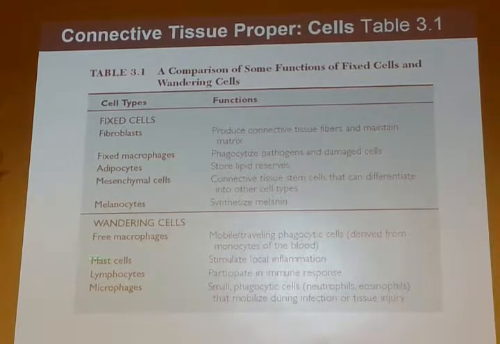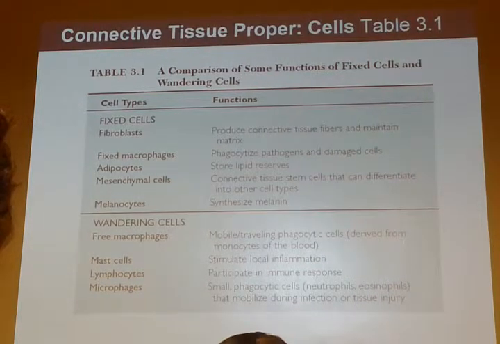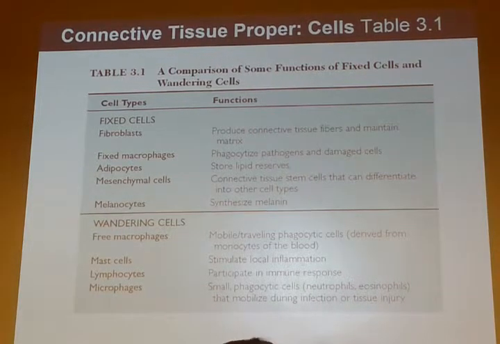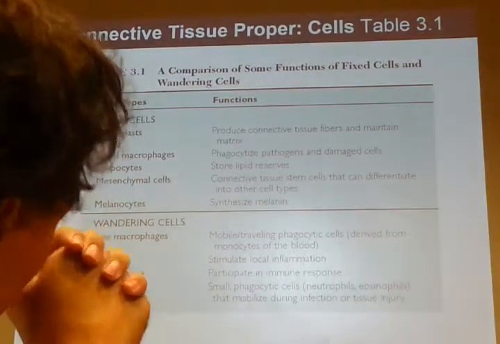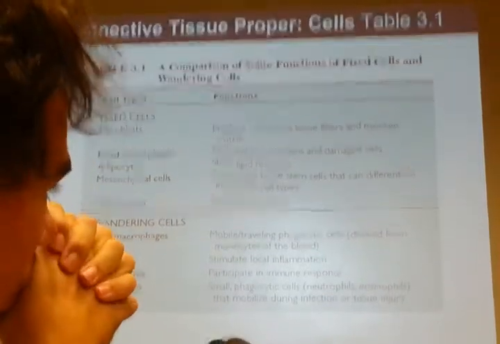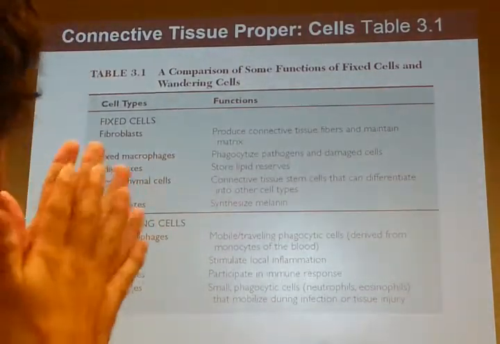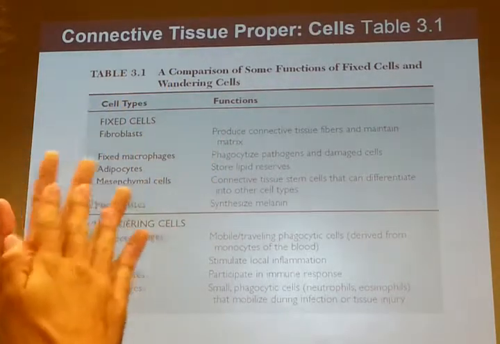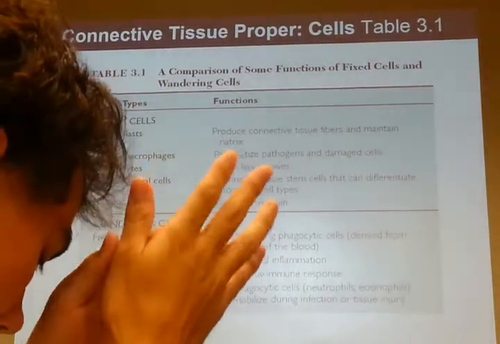Mast cells, lymphocytes. Mast cells sometimes come in. There'll be debate as to whether you have wandering mast cells or fixed mast cells. We'll get into that debate here, but just because your book is saying a mast cell is a wandering cell, don't get upset when somebody else says, well, there are these basophilic cells that are in your tissue all the time, and they call them just basophils. Mast cells also stain blue, so they are basophils.